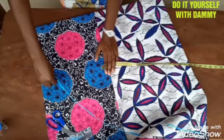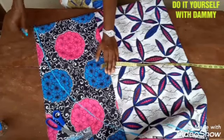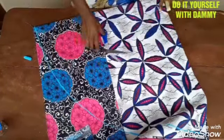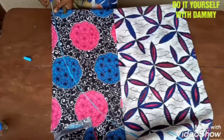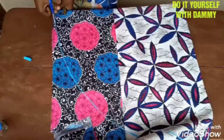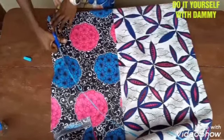This baby net is very simple to make. It's not hard at all. So you repeat the same thing you did to this one to the other measurement, the other 55 inches by 55 inches that you measured.